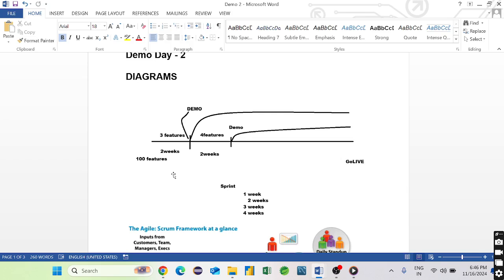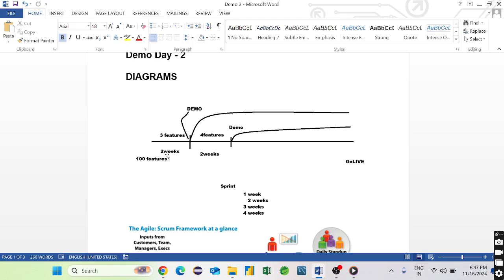If a client gives us, say, a hundred features in our project, agile methodology helps us break down the whole project into small time frames. We create sprints, which help us complete some of the features first, like in 2 weeks we can complete 3 features, and then we can show our project to the client.